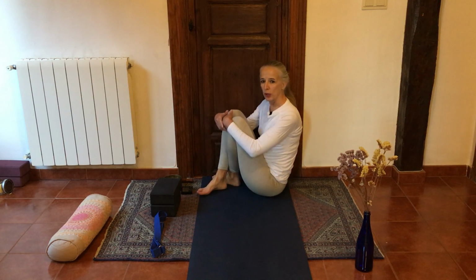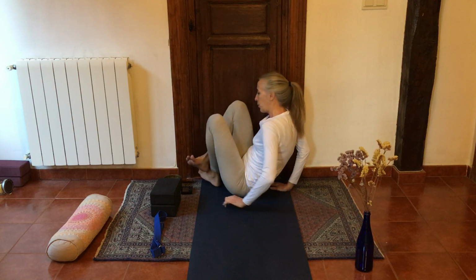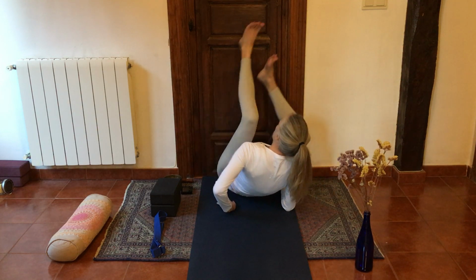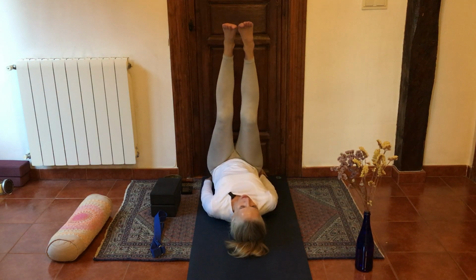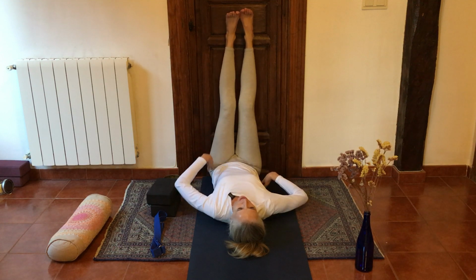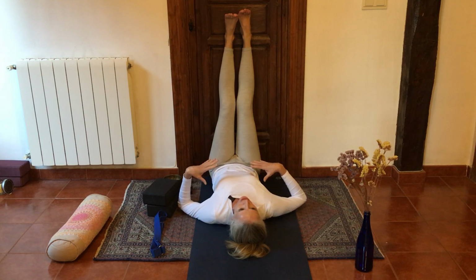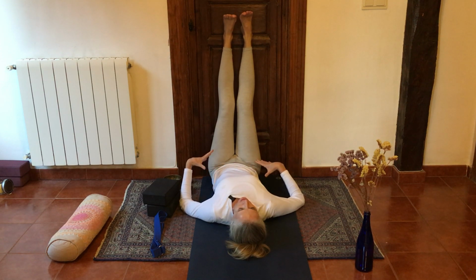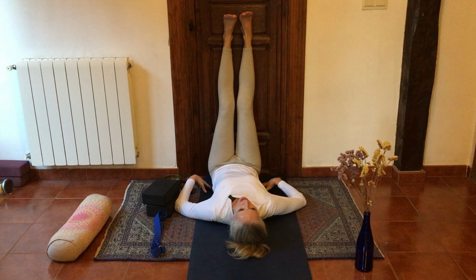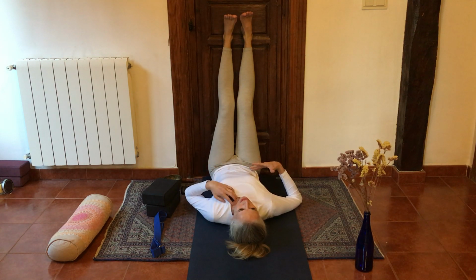Coming against the wall, come as close as you can to the wall. And then bring your legs up. And the important thing here is to find a position where your lower back is flat against the mat. And the reason for this is that the aim of doing wall yin is that the back is neutral, and so this gives an opportunity for the back to relax.